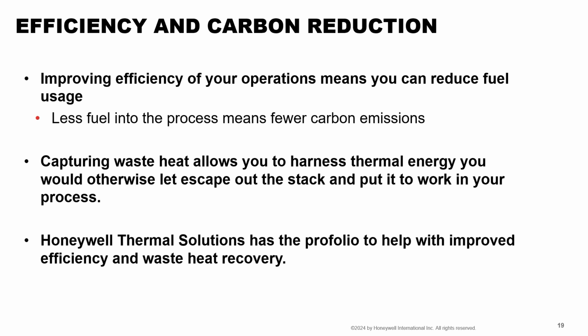Yeah, so right now, hydrogen looks to have a good future in reducing, if not eliminating, carbon dioxide or your carbon footprint, or reduce it at least. But what can we do in the meantime, right? Because if you look at improving the efficiency of your combustion system, of your operations, means you burn less fuel. Less fuel means less natural gas, I should say. Less carbon-based fuel means less carbon dioxide emissions, fewer carbon emissions.